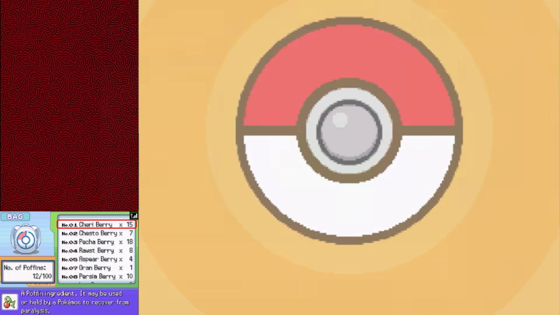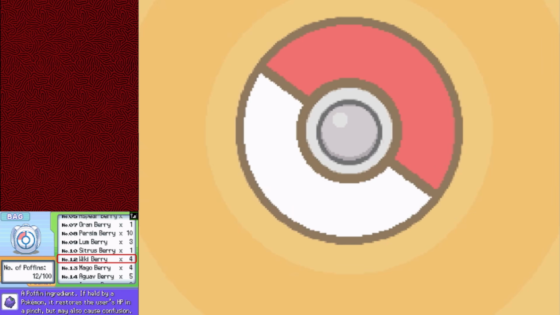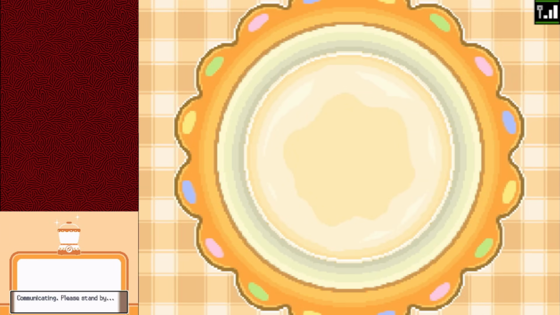So, now that you know how to work the spreadsheets, it should be smooth sailing for the next games in the series with contests, right? Just transfer some strong berries from Pal Park, toss them in the Poffin House cooker, and solo it like Hoenn, right?